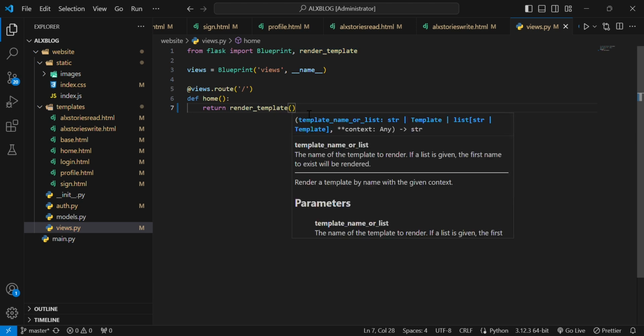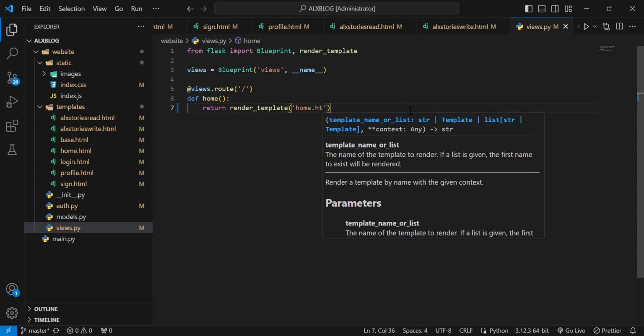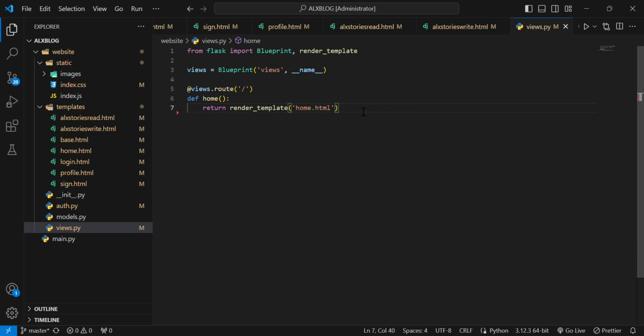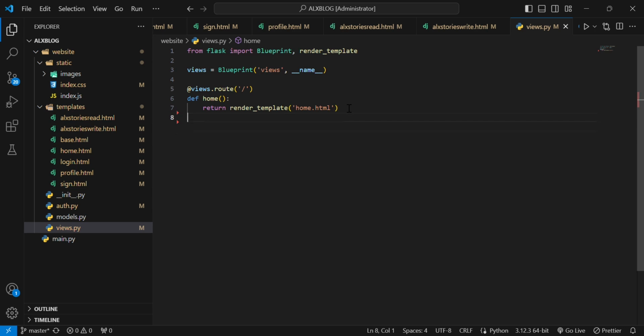So render template. Which template are we rendering here? So we are rendering for the home page. So I'll do home.html. Yeah, that looks good. And so I'll just copy and paste for the rest of the pages. So I have a profile page. So that will be profile.